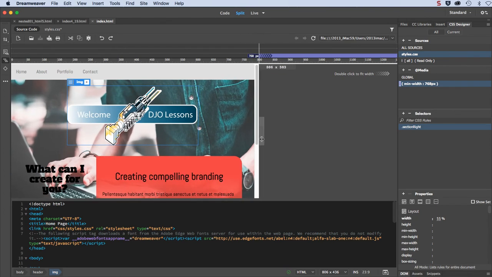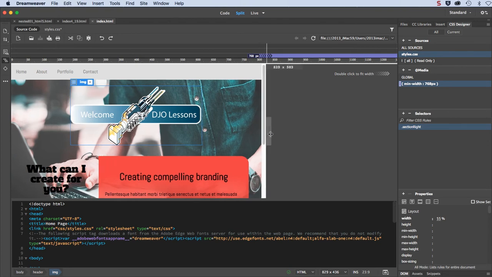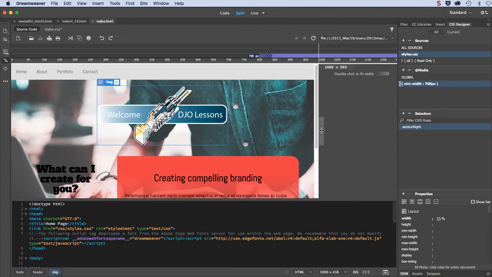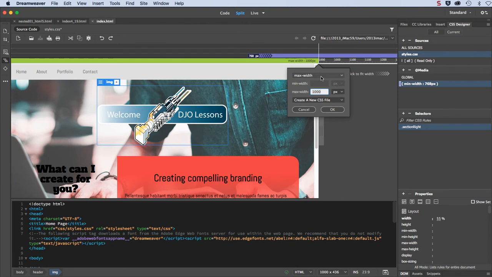So we'll go through and maybe make another minimum width. We'll make another media query. And I'll show you a different method here. So I'm going to go up to, say, 1000 pixels here. And with this bar open, which you can open and close through this icon here, I can simply click on the plus sign, and that's another way to add a media query, and it shows up with the dialog box, and I'm just going to pick minimum width.